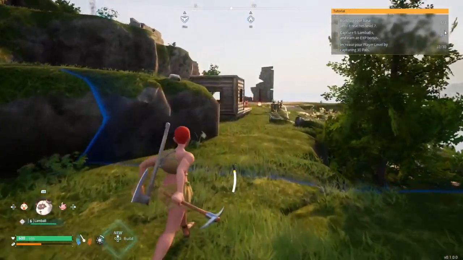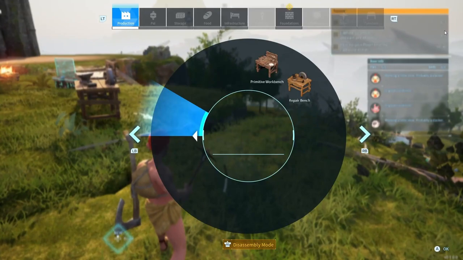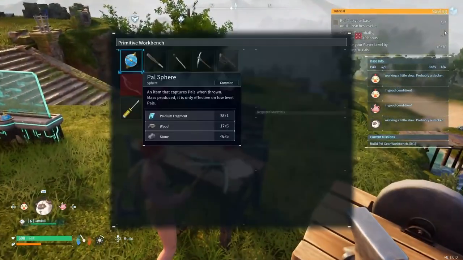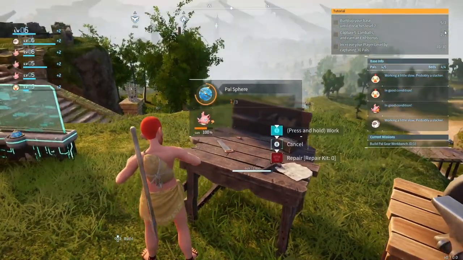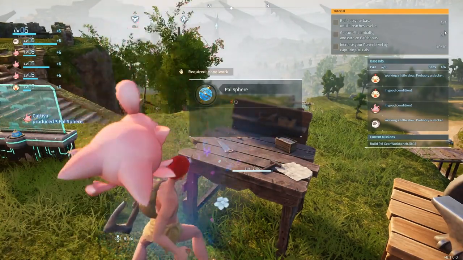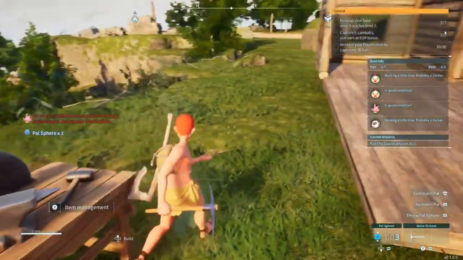So I started this base up here. We're not going to keep it here permanently, I don't think. I want to build more pal spheres. Bye-bye. Go do something else. Okay, let's go get a pal.